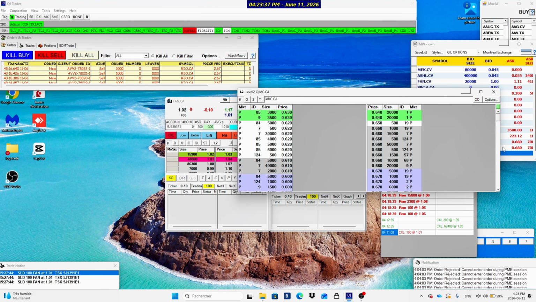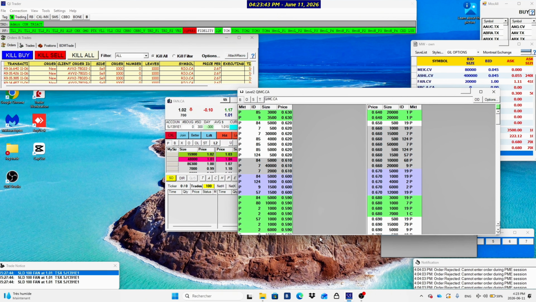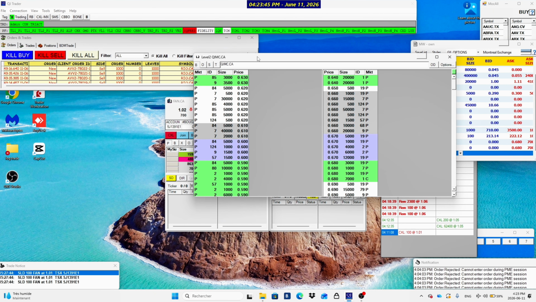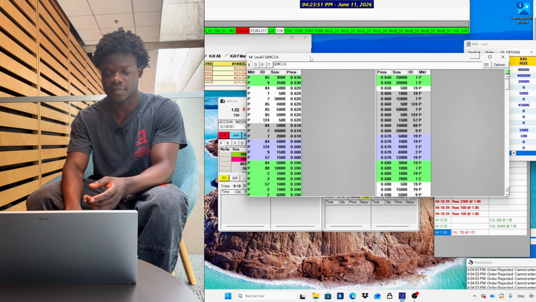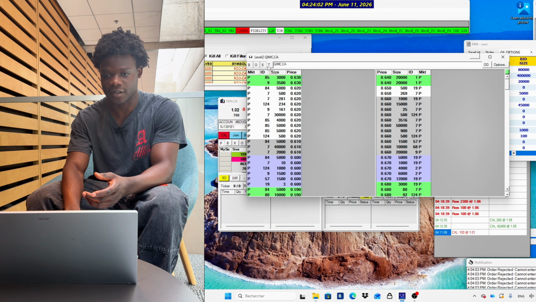Now, as you can see on my level 2 tool, I can see the prices for each side of the market, but I can also choose to sort it differently. For example, this is sorted by board lot, but I can go ahead and sort it by odd lots, by special terms, or simply adding a ticker on the side. On the basic level 2, I can see the market, the ID of each trade, the size, and the price.